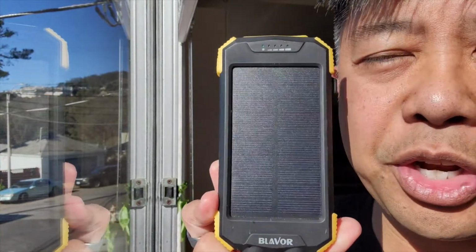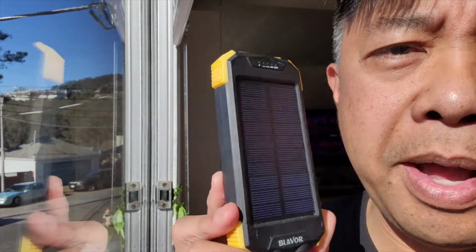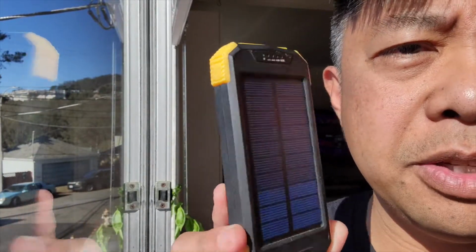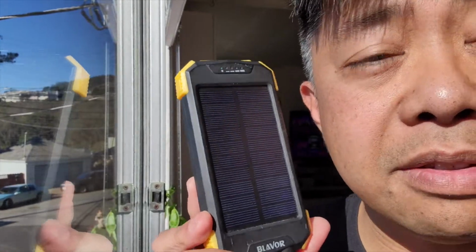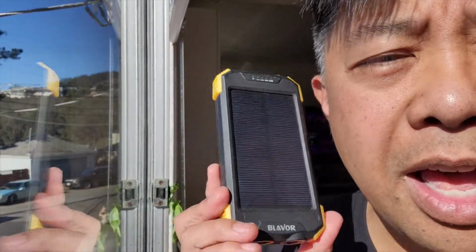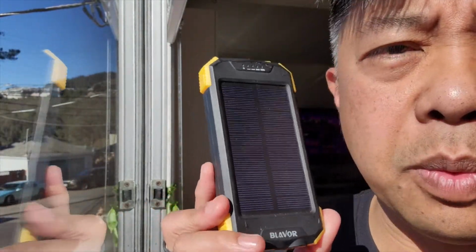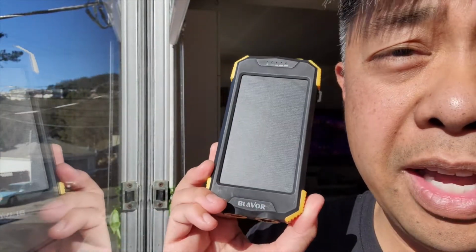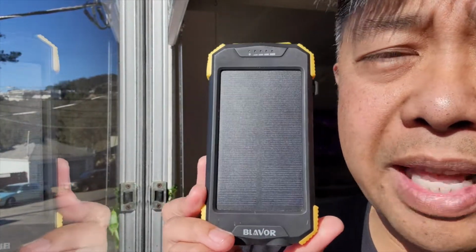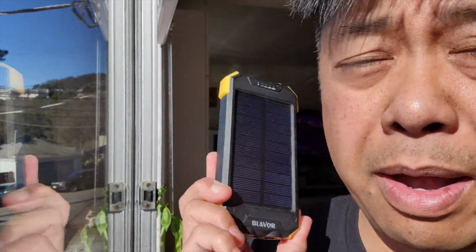But I just want to let you know, this is way longer than I was anticipating. And for those of you who said, oh, it's because you charged it inside of your windowsill, and windows and glass reflect a fair portion of solar radiation, yes, that is true. I knew that. But I wanted to see, just from a practical standpoint, how many days it would take to charge this in a windowsill, because I'm using this as a backup power source, and I do have a larger solar battery slash generator and solar panel array as a backup emergency energy source.